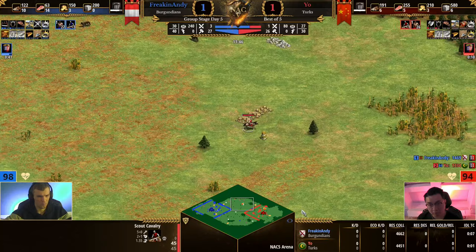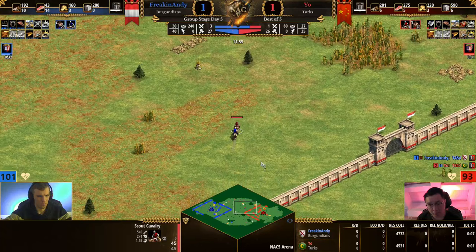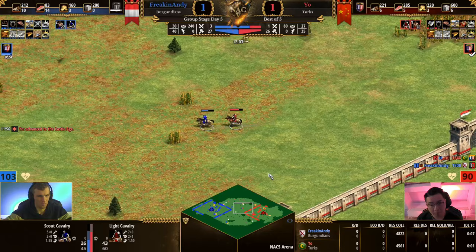But Freakin' Andy is already marking one of those gates. As I say that, he actually retreats. He takes the fight, but Yo just gets the Castle Age. So Andy's like, okay, need to back it up here. He's bringing a second one, though, and that's one advantage of adding the scouts in early.